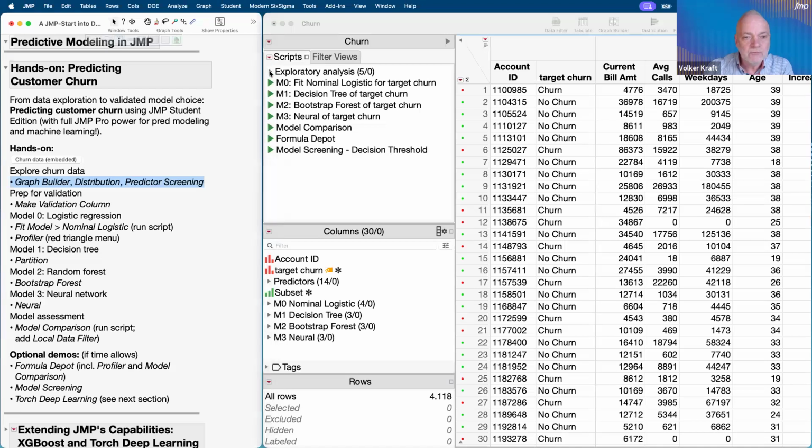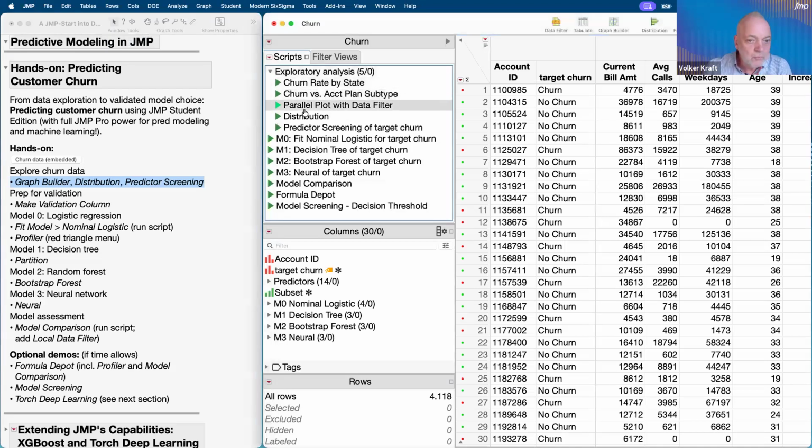There's also a folder or a group of scripts here, exploratory analysis, with several scripts you can just run for exploratory analysis, just to see some sample outputs.